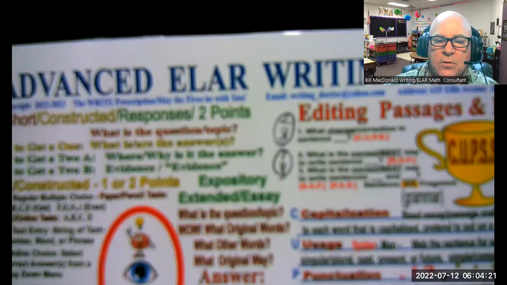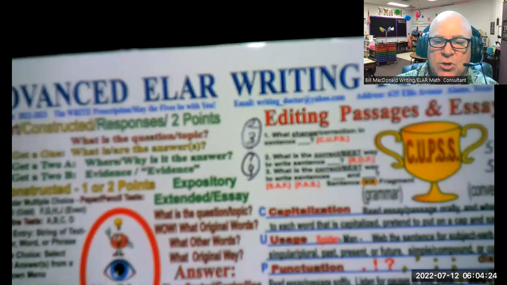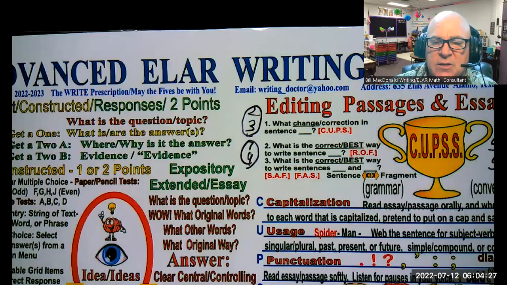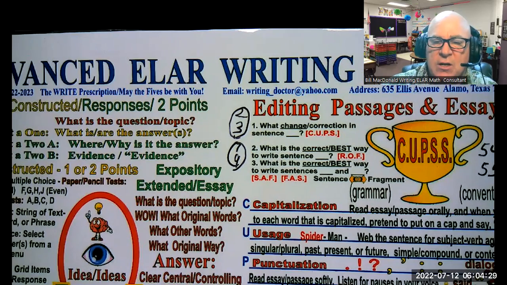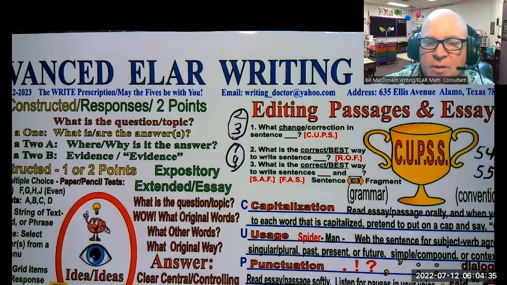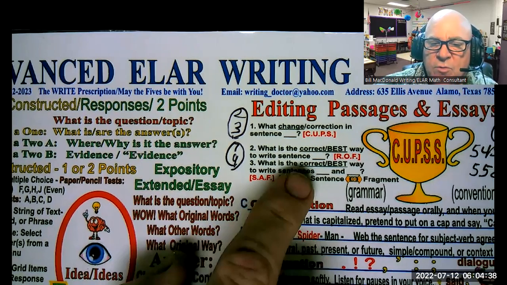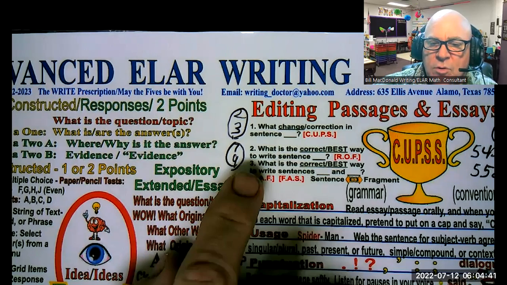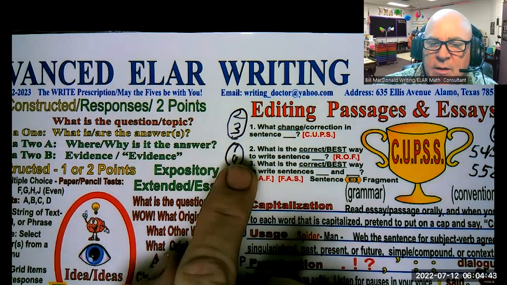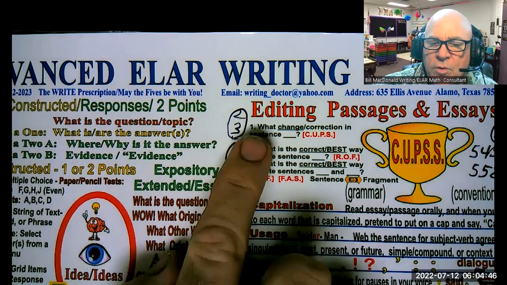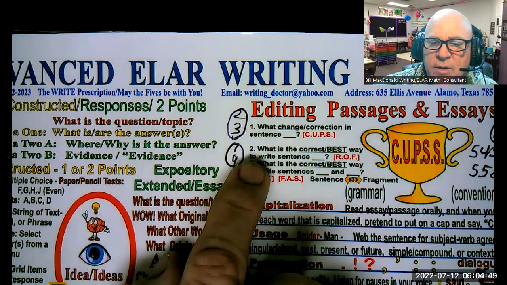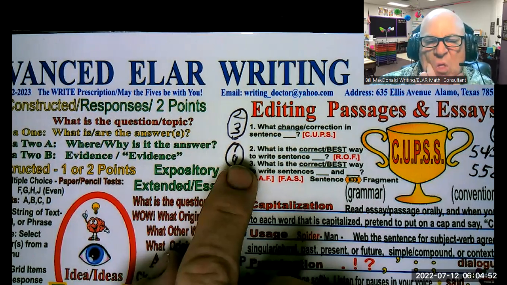So remember, let's take a look as a reminder. Whenever they see those magic words, what change or correction should be made in sentence blank, have them underline change and label commas, in both the sentence and the passage. So for the middle school, we're going to practice number one and number two with questions 7 and 9. And again, you can do as many as you want or have your kids practice the one that's grade level appropriate for them.